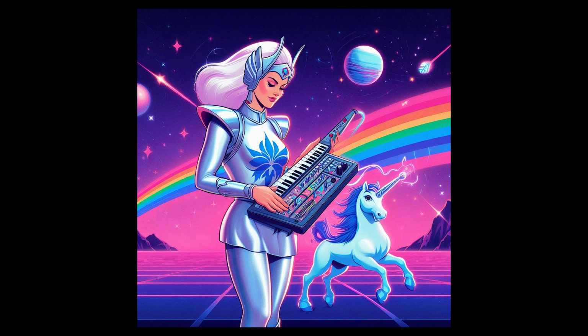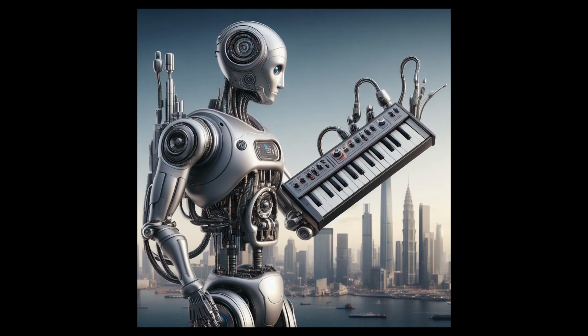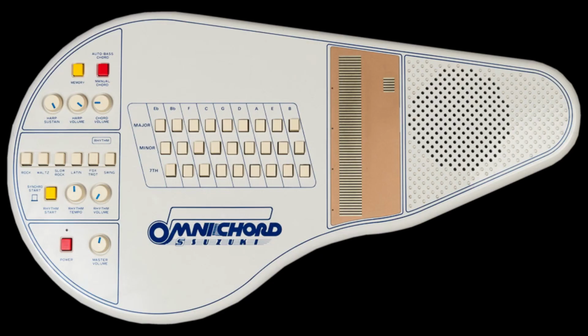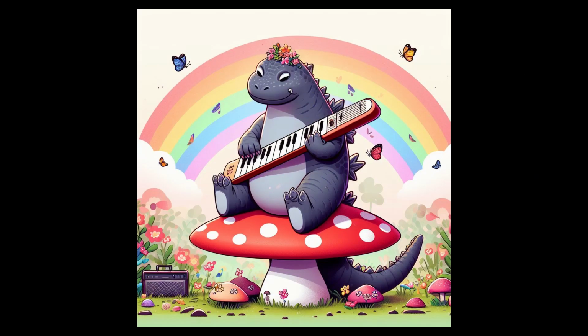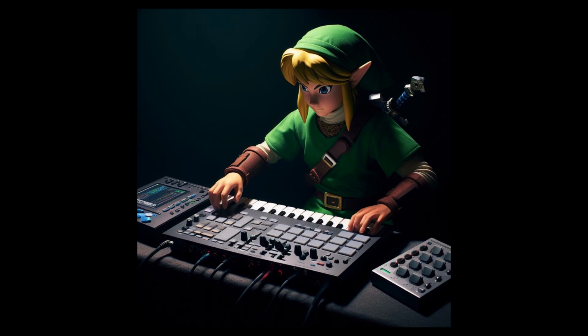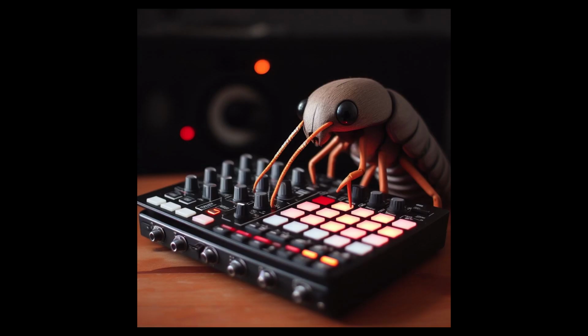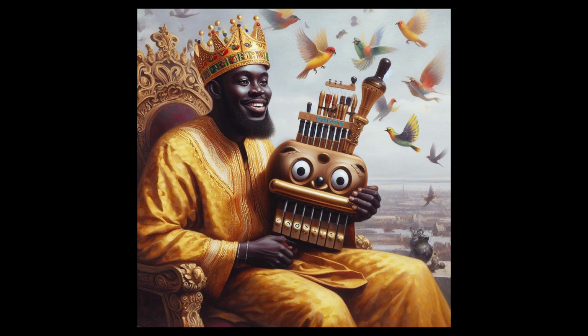Unfortunately, what I asked for in this image was an omnichord. Here's Robbie the Robot playing an omnichord, but in this case it's neither of them. This is an omnichord. And here is Godzilla also not playing one. Here is Link playing an Akai MPC controller, and here is a woodlouse playing one. King Kong playing an automaton.